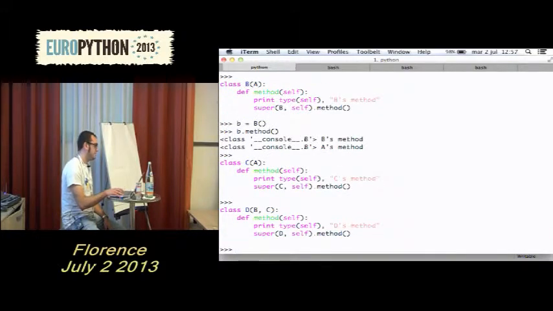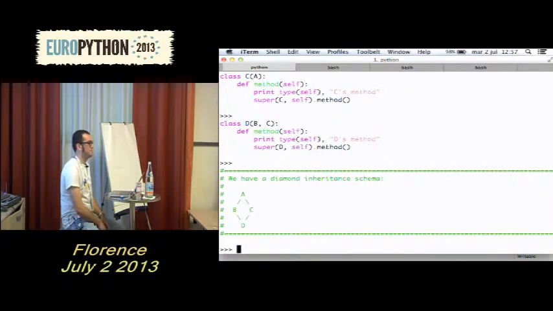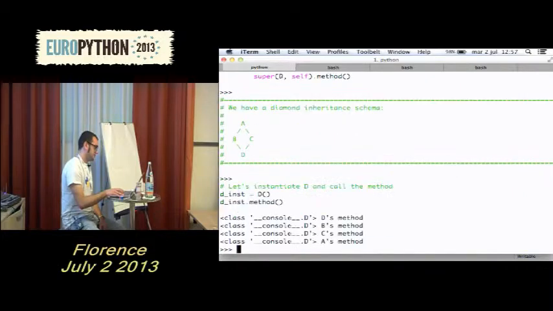And at the end, we have a subclass of both: D, subclass of B and C. All the classes have the method defined, including A and D, and the method does the same in all the classes: print a line and call super. So we have this diagram, okay? And we execute it.